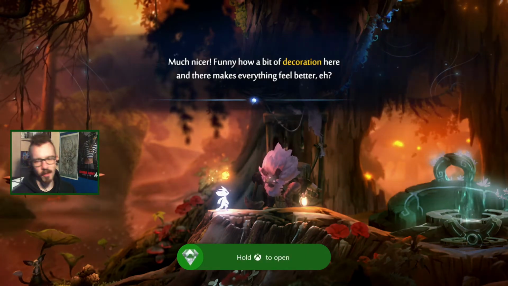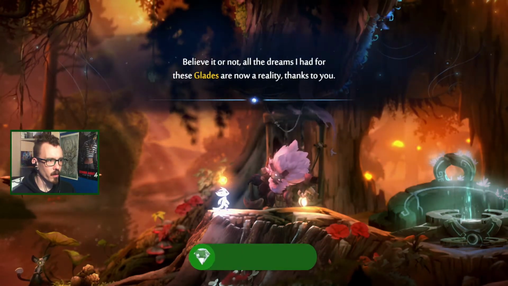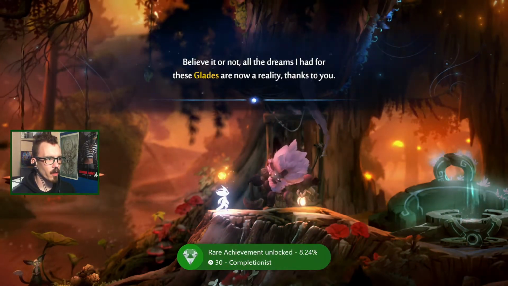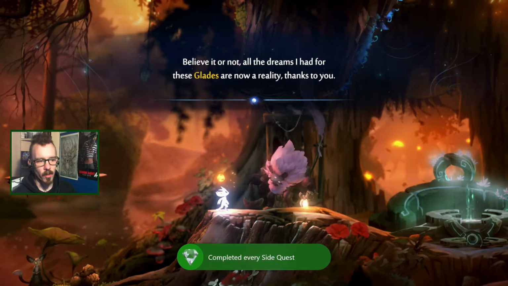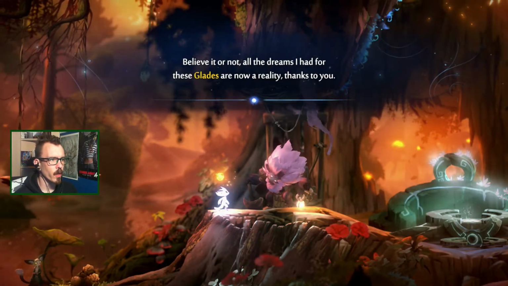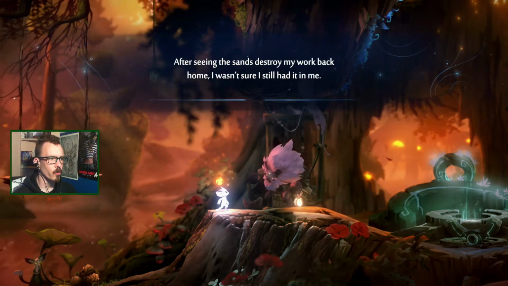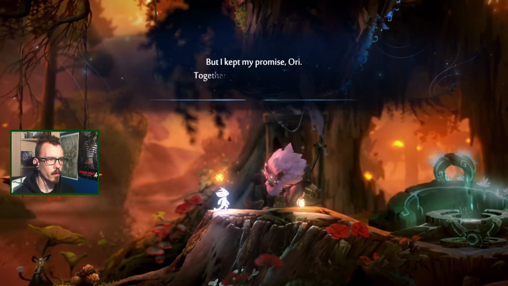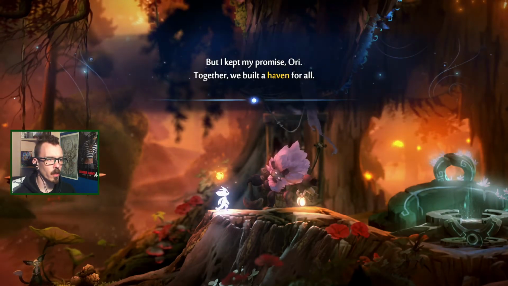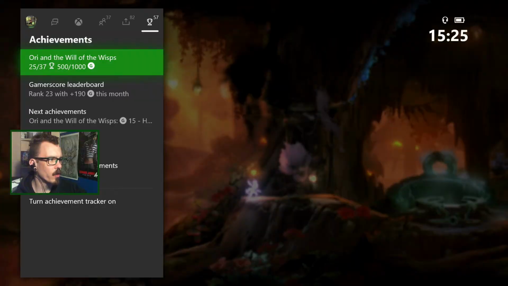And that is the achievement for completing all Wellspring Glades projects. Oh, another achievement. Completionist. Complete every side quest. Get in! Believe it or not, all the dreams I had for these glades are now a reality, thanks to you. After seeing the sand sister on my work back home, I wasn't sure I still had it in me. But I kept my promise, Ori. Together, we built a haven for all.